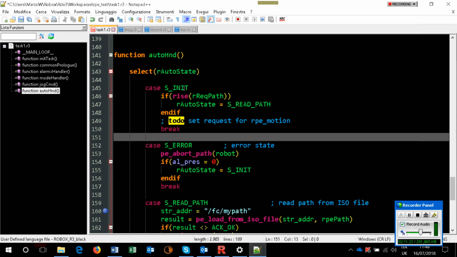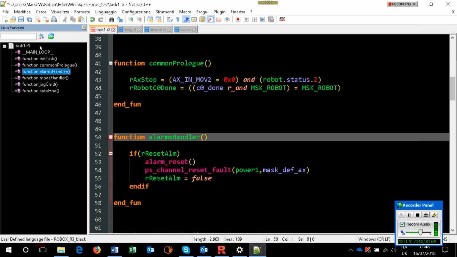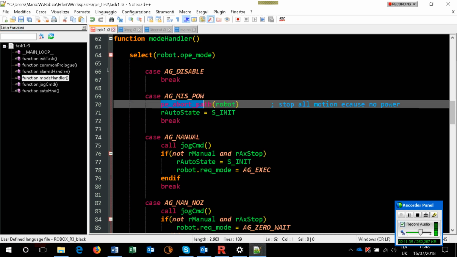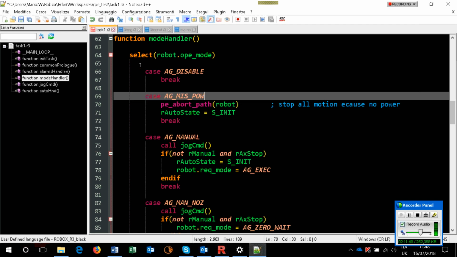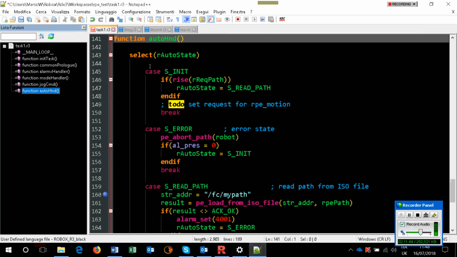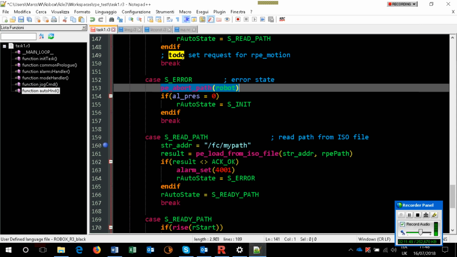It could be possible. In the sample of today, I have set, as you can see here, that if we go to power off, I do the abort in this way. Okay, this is in the sample of today. So if we go to power off, we are not going to start again and continue. But it is possible not to put this one too, and maybe yes, you can continue. So yes, it is possible. Not with this program, but it is possible. Okay?